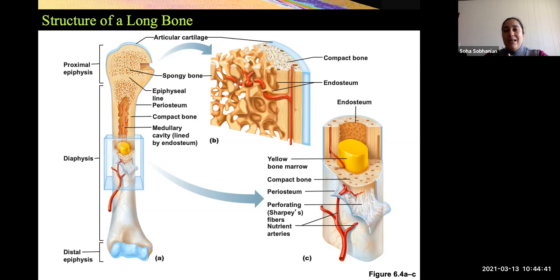Please do note that when you're looking at a child's bone and their medullary cavity and comparing it to an adult, let's say a 25 or 30-year-old, in a child the medullary cavity is mostly filled with red bone marrow, which we already know is associated with what? Red bone marrow is responsible for production of what, guys?